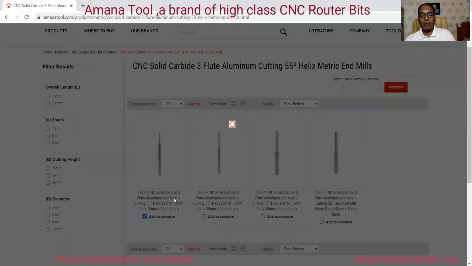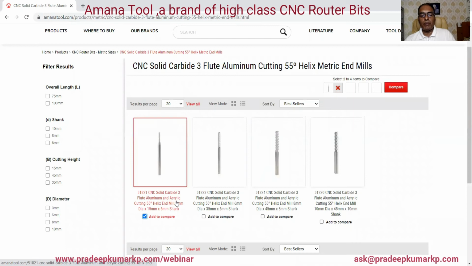What is the difference between the 3 flute aluminum and acrylic cutting 55-degree helix end mill of 3 mm and that of the other with 55-degree? Here the size is the only difference. The shank size is different, then the diameter is different.